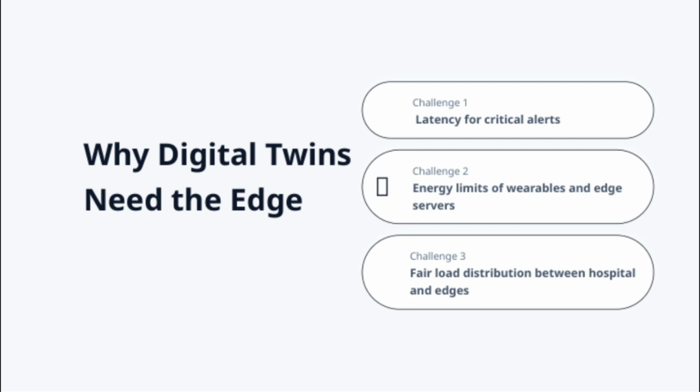All of these challenges highlight why digital twins truly need the edge. By processing data closer to where it's generated, we can address these issues directly, improving responsiveness, conserving energy, and maintaining a balanced load. This is fundamental to creating effective, real-time healthcare solutions that are both reliable and scalable.